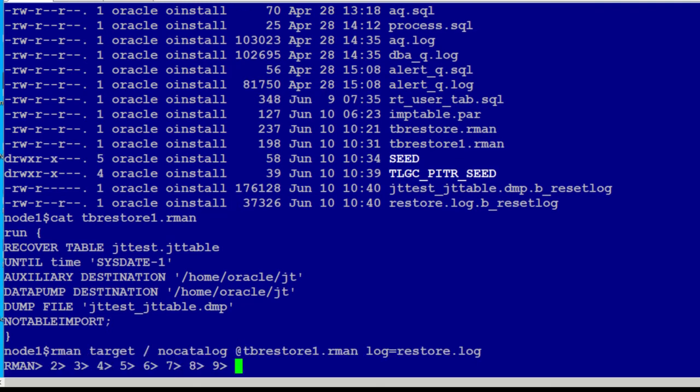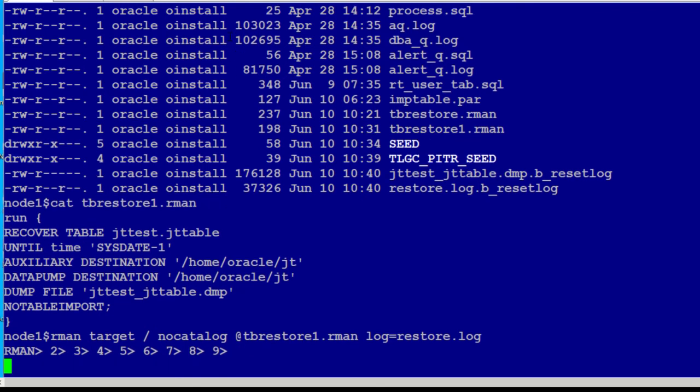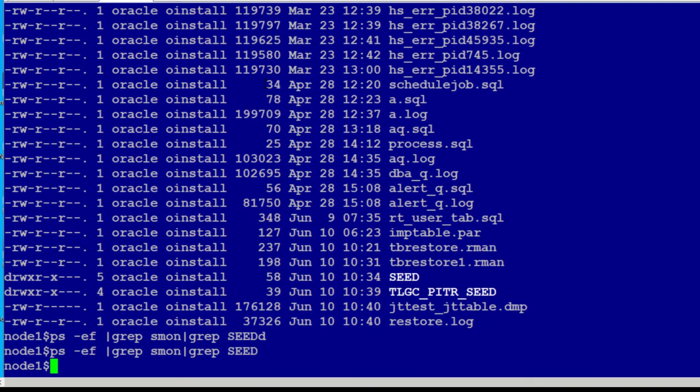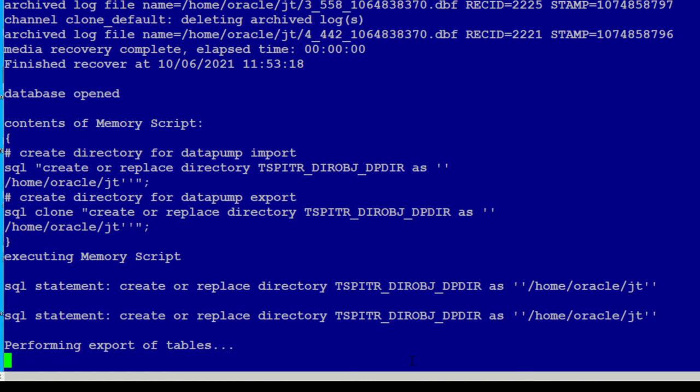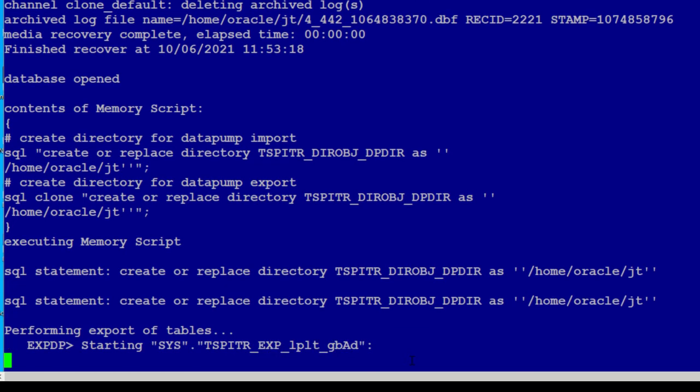Now this one is going to be the one after reset log. We're running the same command, RMAN target, calling this script. We check the log file again. I don't want to go through it again, and then we just go through everything, and at the end it performs export table again.